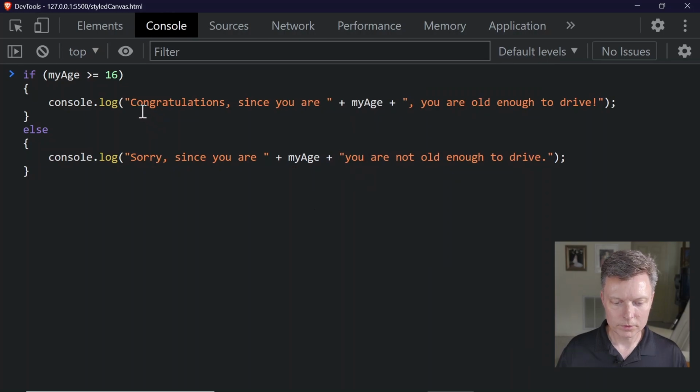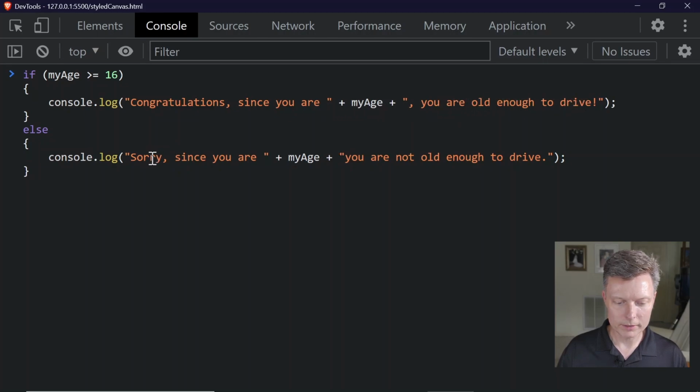plus. So reading from left to right as the computer would, it's going to print out "congratulations, since you are", space, then it sticks whatever myAge is right there. Then it puts a comma, space, "you are old enough to drive."